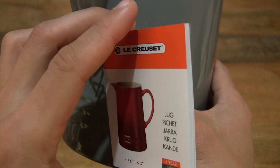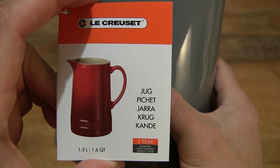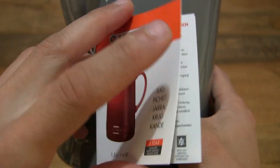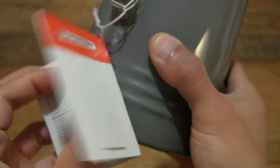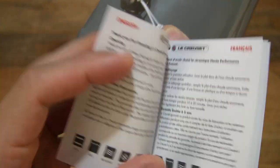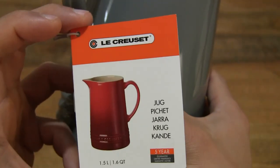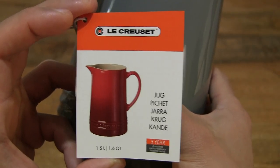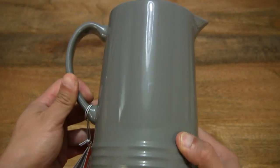It has a 1.5 litre or 1.6 quart capacity and a 5-year guarantee on the outside. However, on the inside, it does show a 3-year, beg your pardon, is it 3-year or 5-year? So it is indeed a 5-year guarantee for this Le Creuset Stoneware Pitcher. So there we go, nice detailed look.